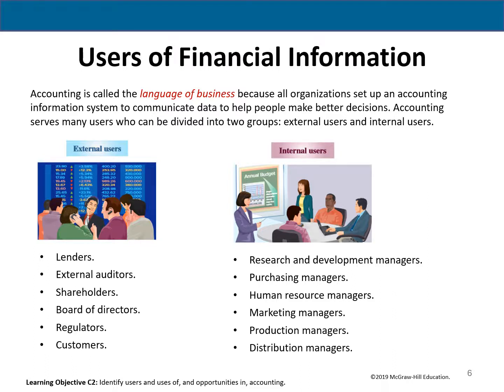Lenders, such as banks or maybe suppliers. Auditors. An external auditor is someone who looks at the reports, the financial statements the company makes and determines how good are they? Can they be relied upon? Can people make decisions using these things? The owners of the company, such as the shareholders, if it's a corporation, the board of directors, which is a group that is part of the corporation, that is really the liaison between the corporation's management and the shareholders.